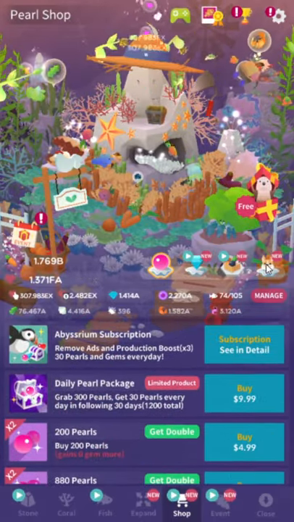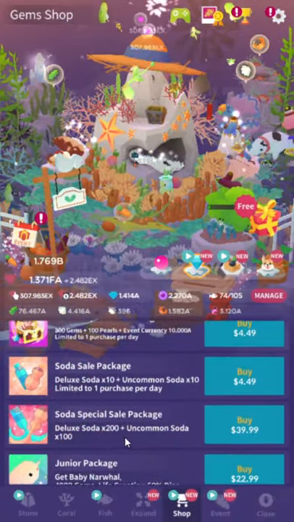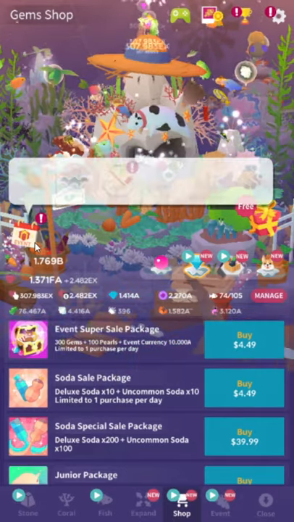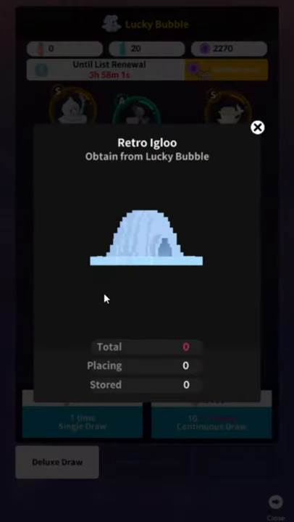God. There's so much crap in this game now. I don't even know where to go. Where's the stupid soda? Okay, the soda is gems. Okay. Deluxe soda 10. So $5 for a single spin. Jesus Christ. So, like, $5 to get one of these. To place.